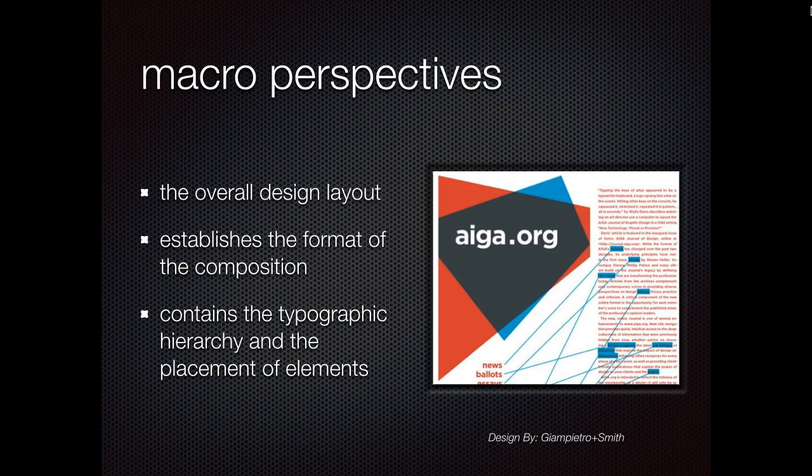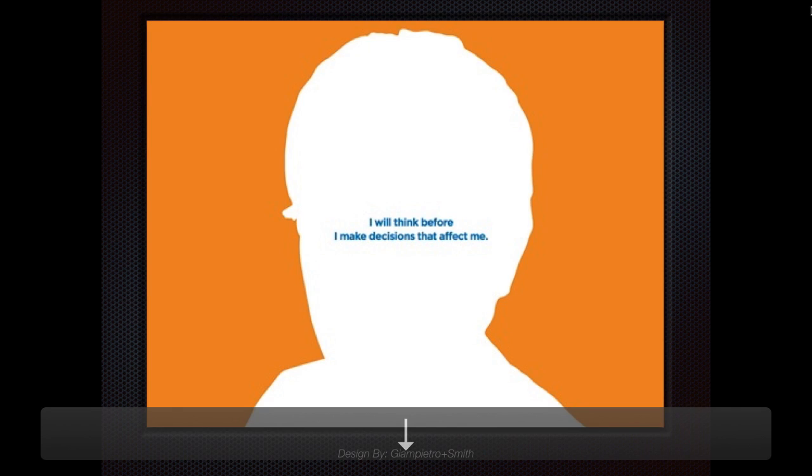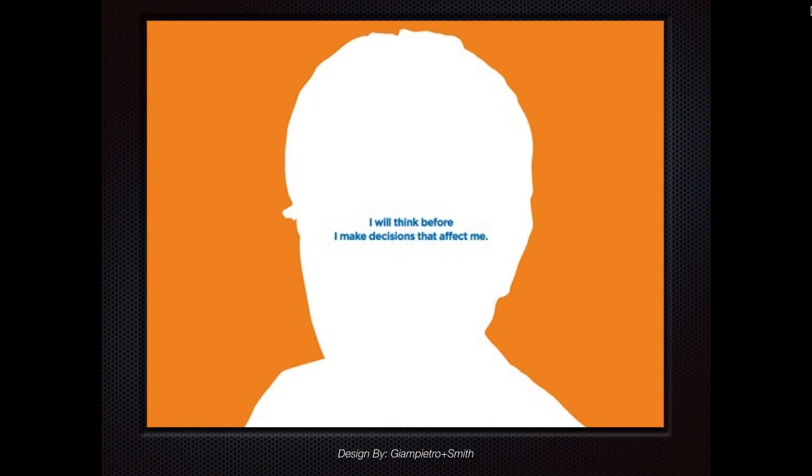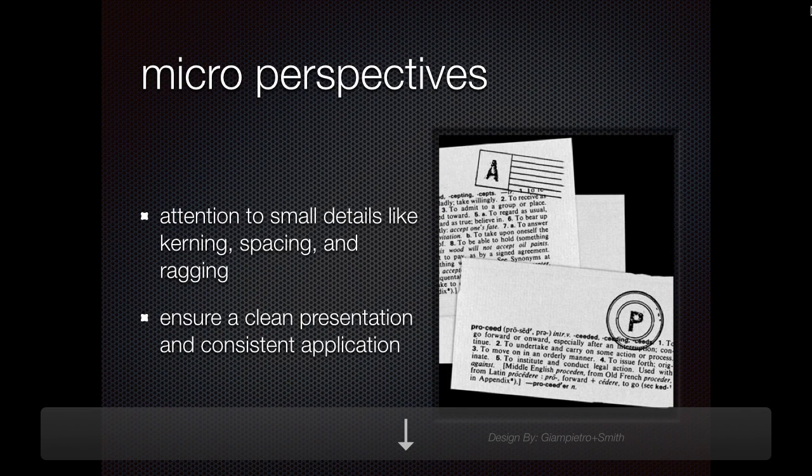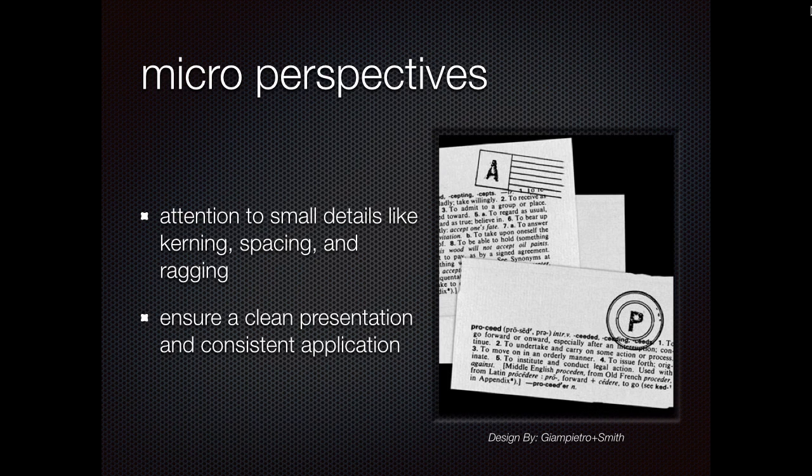Look at that. Okay. So, is there that hierarchy, right? Micro perspectives are the small details. And this same design concept works whether you're talking about typography, or you're talking about architectural design, right? You want to think about the large picture stuff, the big moves, but also the tiny details and how they come together. And so the micro perspectives are all the tiny details, right? The kerning, the spacing, the tracking, the ragging, those kinds of things, which we'll talk about in a second, to ensure a very clean, concise, good presentation.